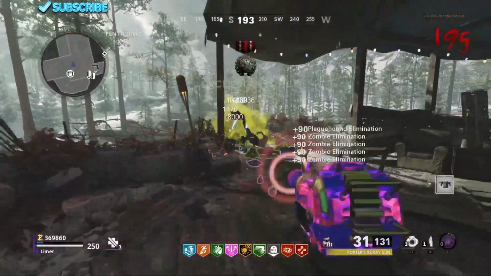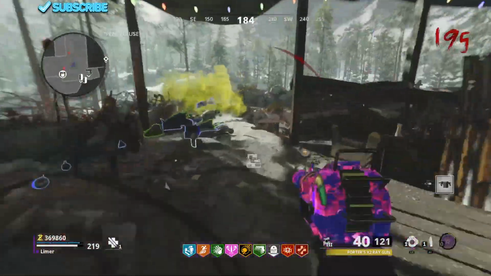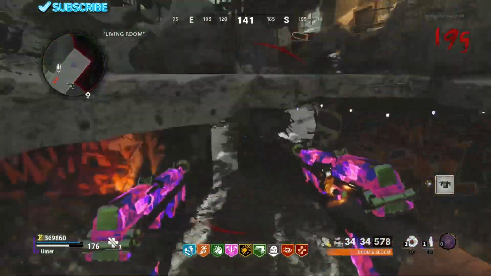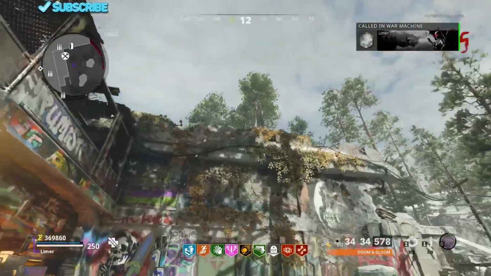So if you don't have Shatter Blast fully upgraded, you can't use this strategy. You're just going to have to do away with your secondary and just use War Machine. Instead of shooting 1 round, you're just going to have to shoot 2, which is still fine. It's probably safer to do that anyway, but I just like doing this strategy.